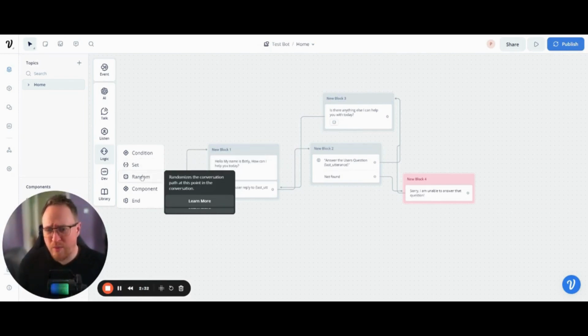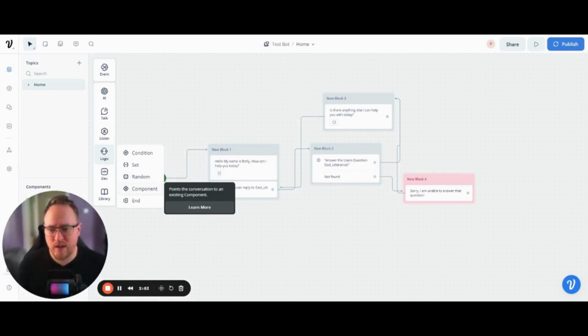Random, probably not going to use this very often. Within VoiceFlow, this creates a randomized path that the conversation will take, rather than it flowing in the way that we want it to. As I say, at the moment we're probably not going to make much use of that. Components.